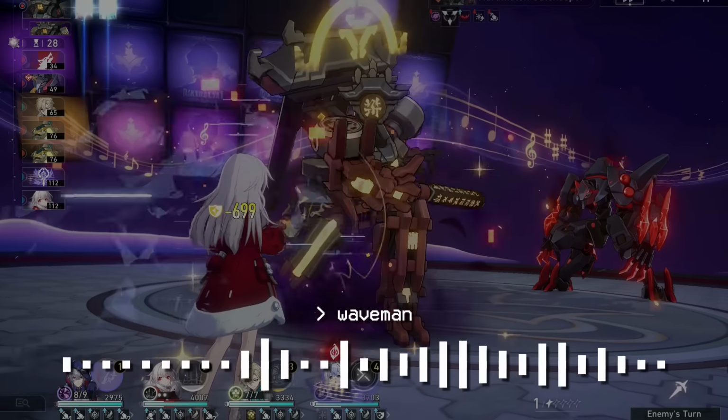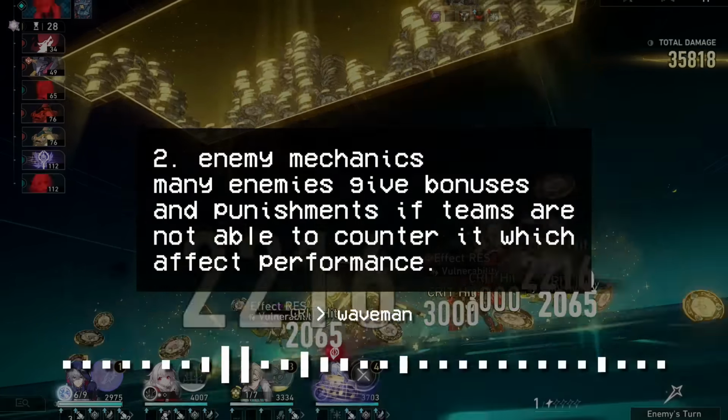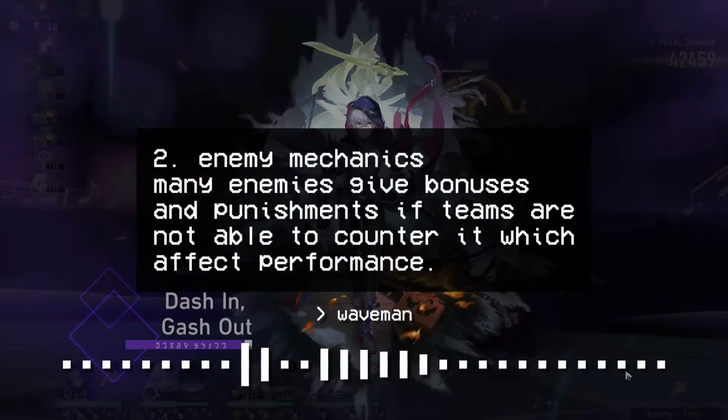Second is the enemy mechanics. This one is a big deal. Some bosses are noticeably easier to exploit and push mechanics to give you more DPS or less DPS.